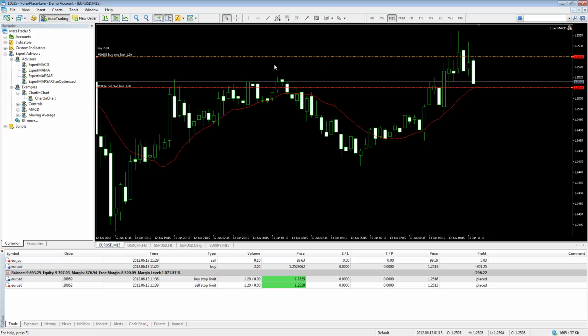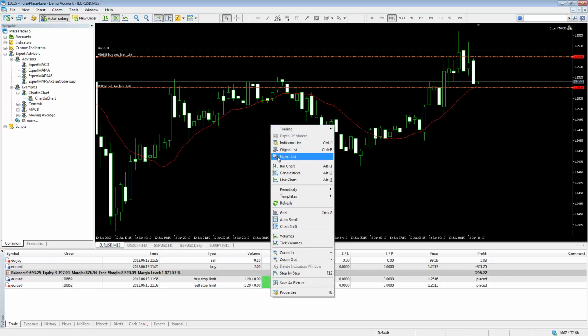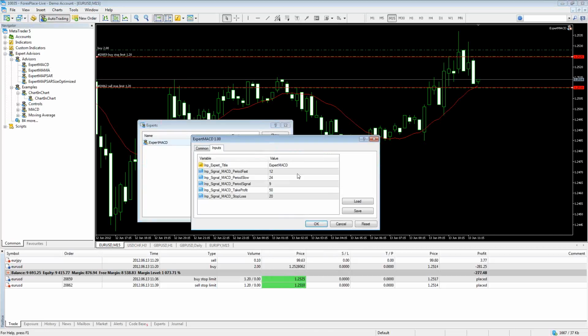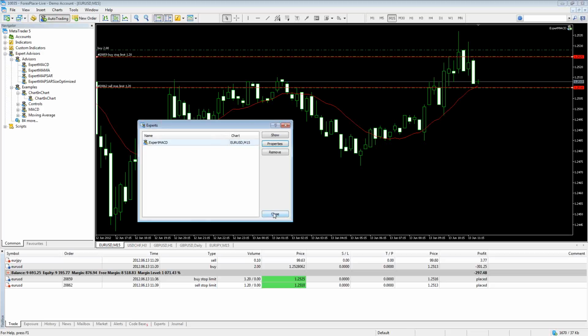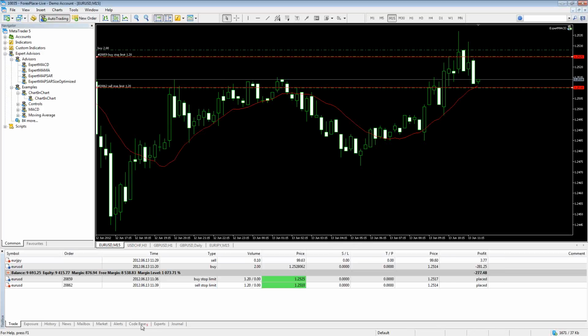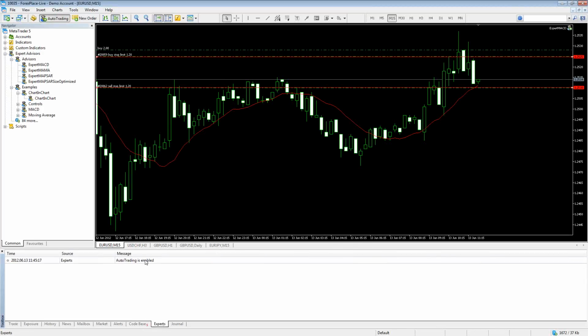But what you do need to take into account is to allow auto trading. You need to check mark this, and you'll see here that auto trading is enabled, and the expert advisor can now run on the chart.